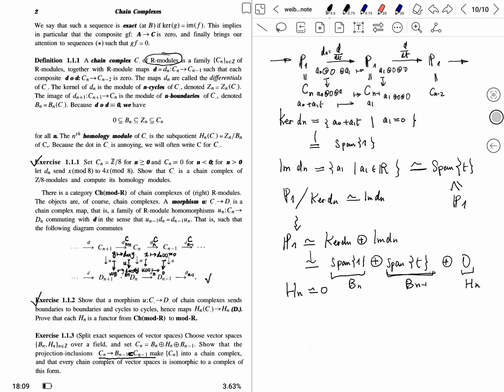Take this example just to show this little tricky thing, which is about a priori the image. The image is not a subspace of the domain, but for a vector space it is isomorphic to a subspace of the domain, so it could be written as the direct summand of this domain vector space.